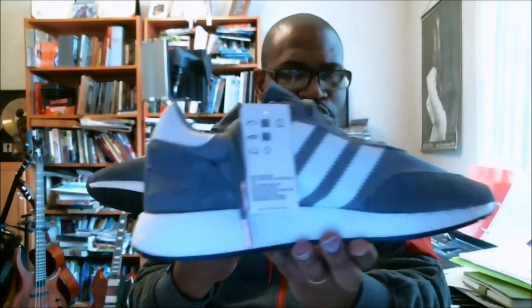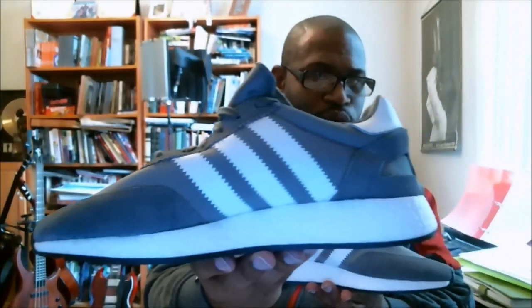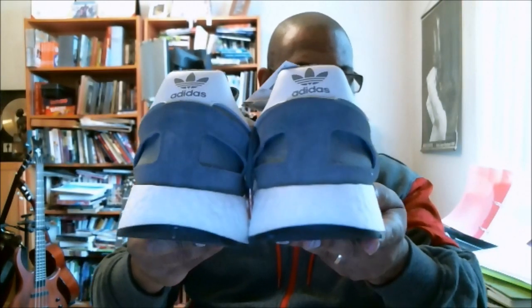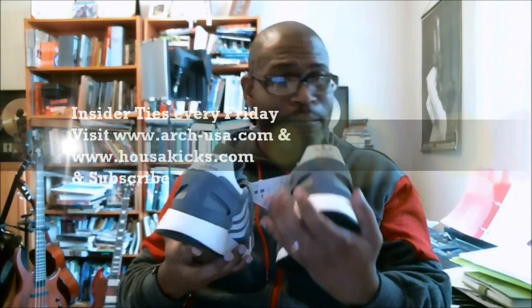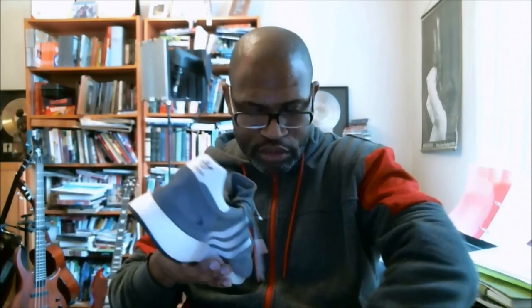They could really get away with doing some more premium materials on this and possibly switching it over to a leather, like a Horween leather — it'd be kind of dope. You see the rubber underfoot and the Boost. And just like the D-Rub, this shoe doesn't have any structure to it. So if you have a foot that kind of pronates and rolls a lot, there's no structure to this shoe. It's not a running shoe or anything else — it's simply a lifestyle shoe. With the D-Rub, it's very much like a really fancy house shoe, but it feels great. I think it's a good looking shoe, especially with denim and stuff like that.